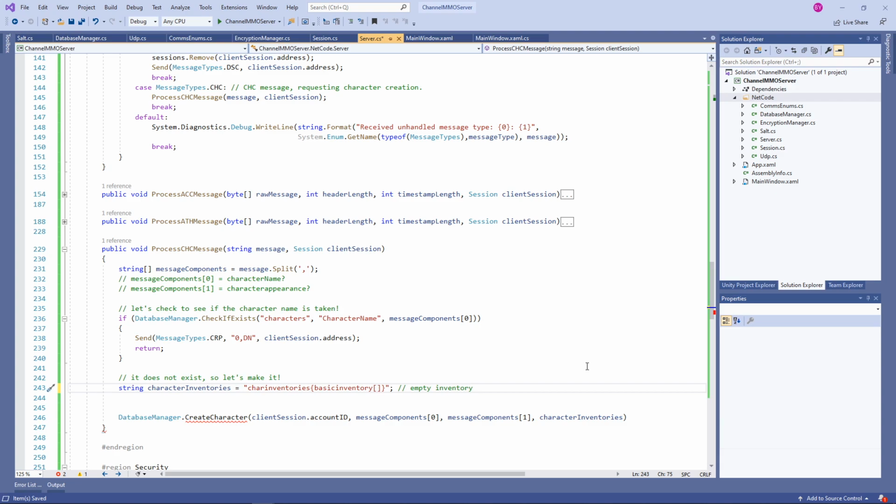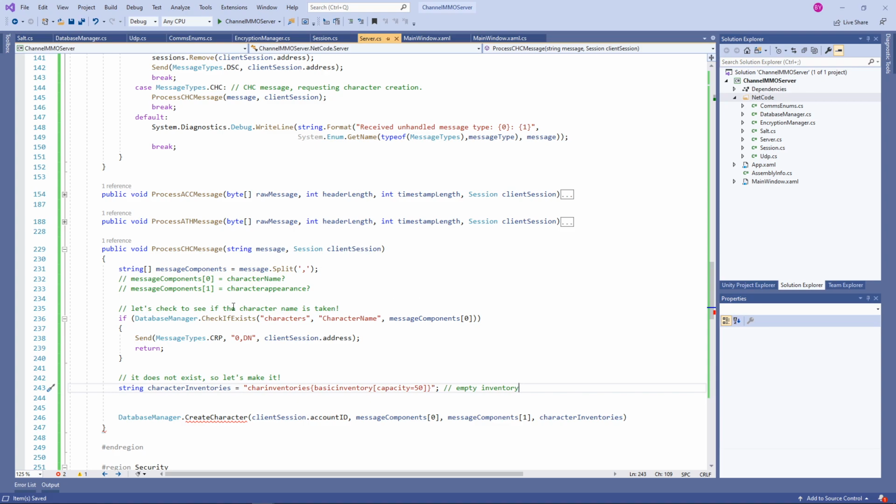And I suppose we could say capacity equals, I don't know, what would a good default capacity be? Maybe 50? Okay, yeah. We'll just do that for now. So that gives us an empty inventory with a capacity of 50. Of course, we don't do anything with that right now.